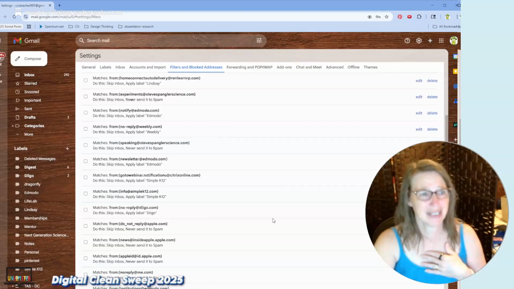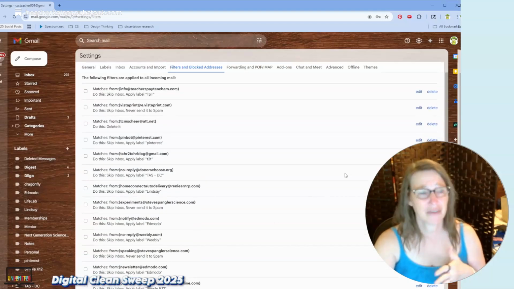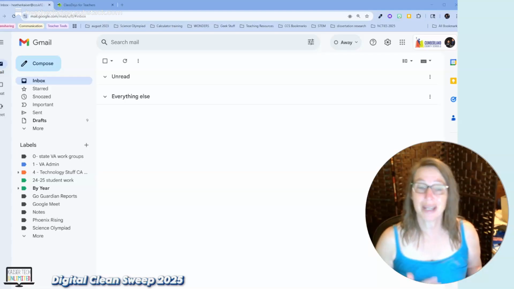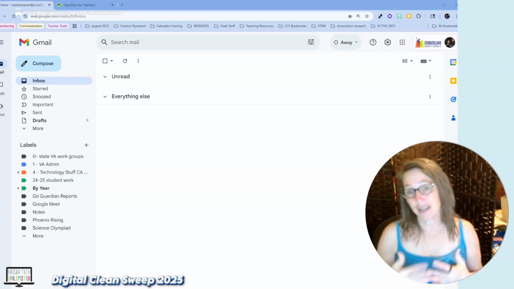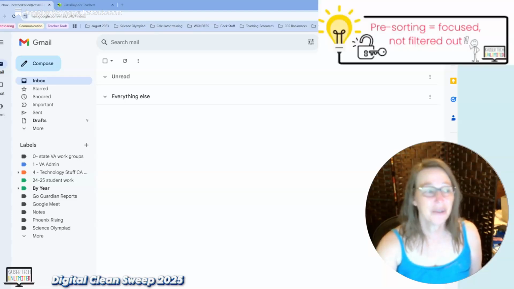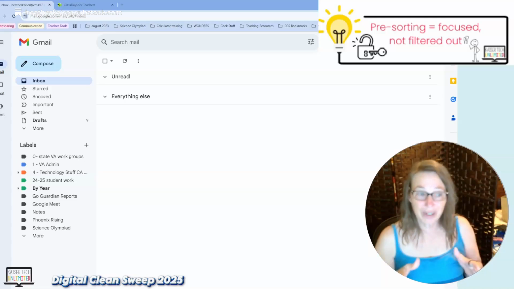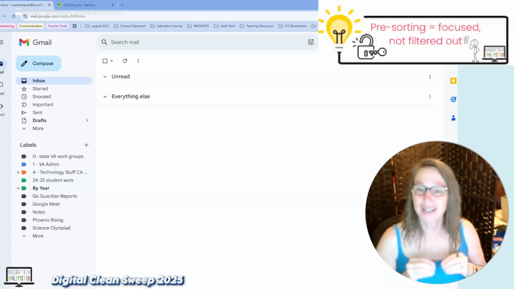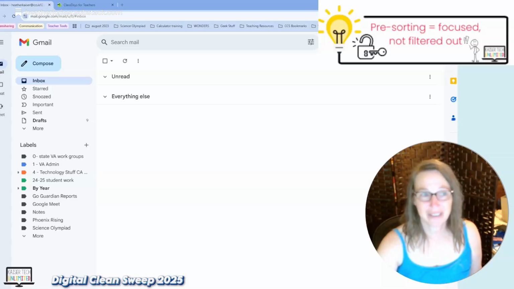And you can see I've got tons of different filters. You don't need a lot of filters. You can start with 1 or 2 filters to make sure that they're really helping and not hurting your system. You'll want to use your inbox for a few days with your new filters and kind of refine them as you go. Don't worry, you're not deleting anything. You are just pre-sorting your emails. Filtering is focusing, not eliminating. So try not to stress out over using filters.